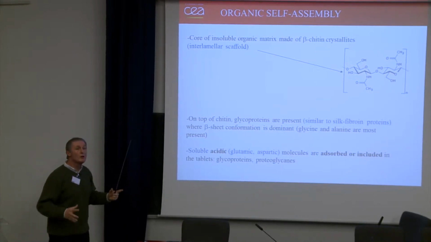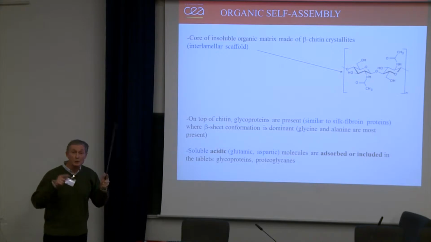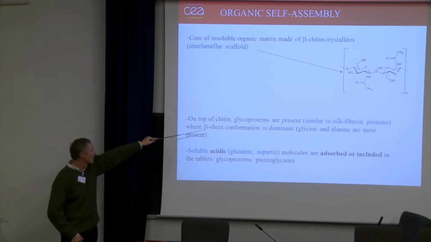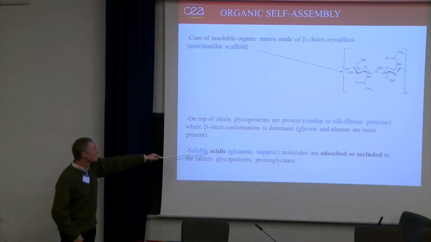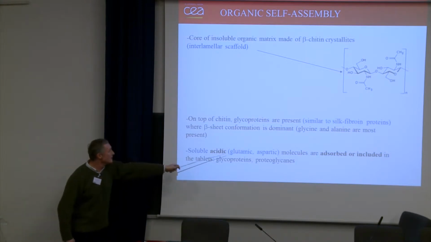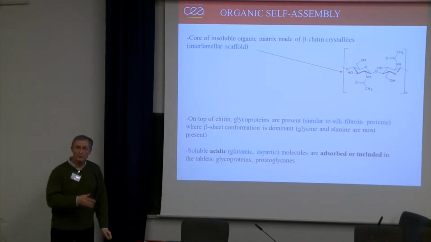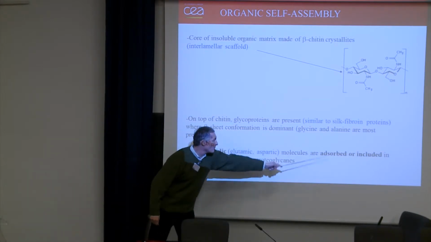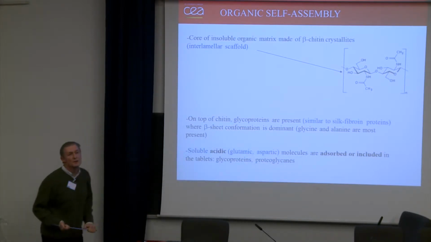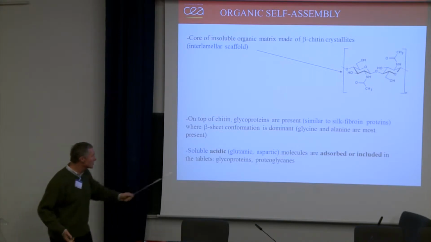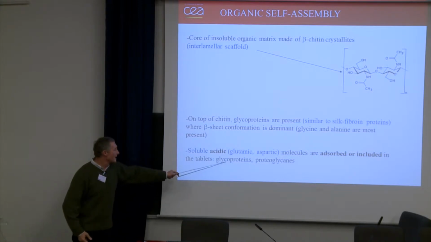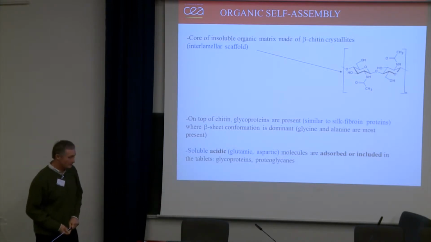But there is also a large soluble part, which is included in the tablets, both included in the tablet and adsorbed on the insoluble part of the organics. It is made of soluble acidic molecules, mostly with glutamic and aspartic groups. We'll show the detail afterwards. These molecules are either adsorbed or included in the calcium carbonate tablets. We'll see more precisely that, in the case of Pinctada, these molecules are glycoproteins or proteoglycans.